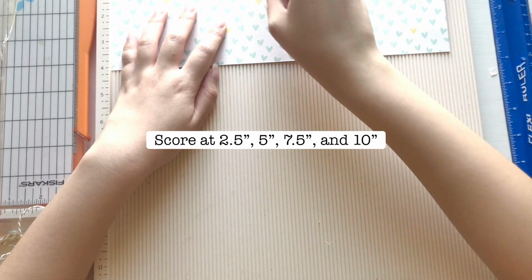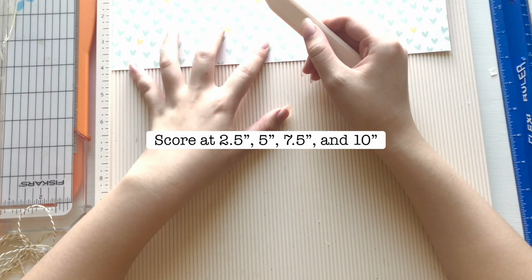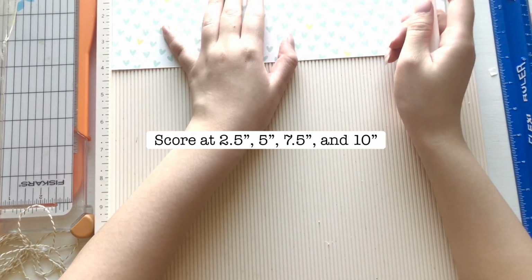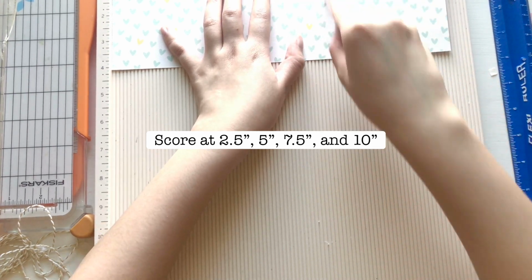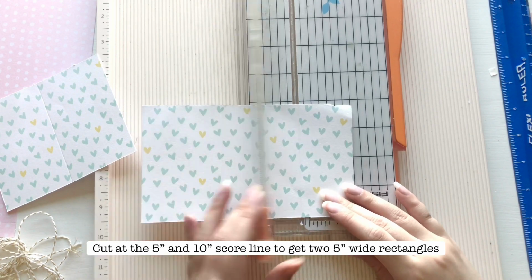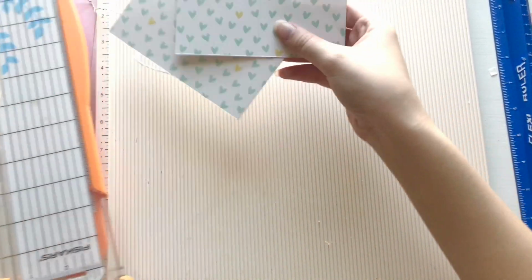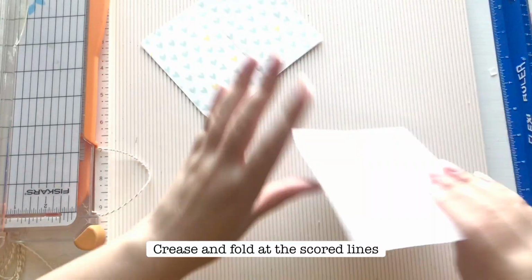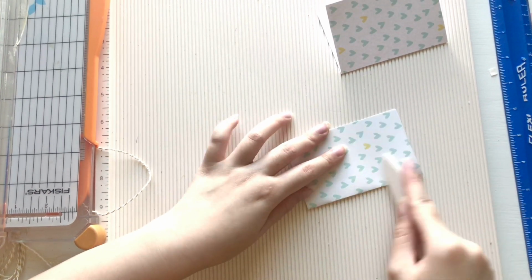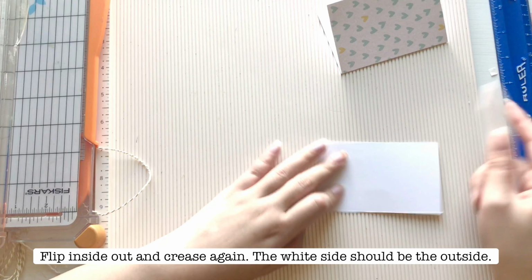First, score your paper at the following marks: 2.5 inch, 5 inch, 7.5 inch, and 10 inch. Next, cut your paper at the 5 inch and 10 inch marks to get two 5 inch wide rectangles. Then crease and fold at the score lines that are remaining. You'll want to make sure that the blank side is facing outward.